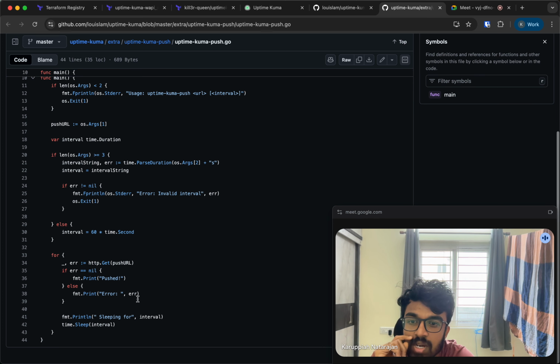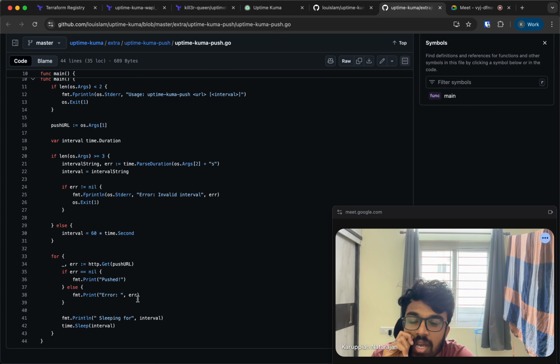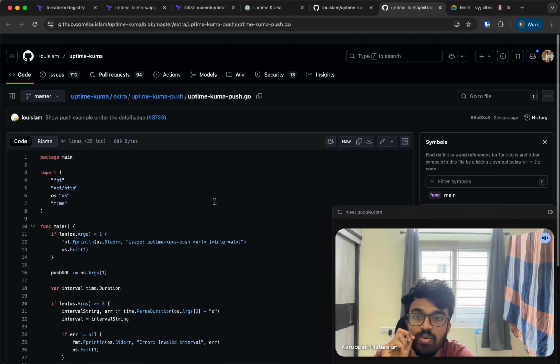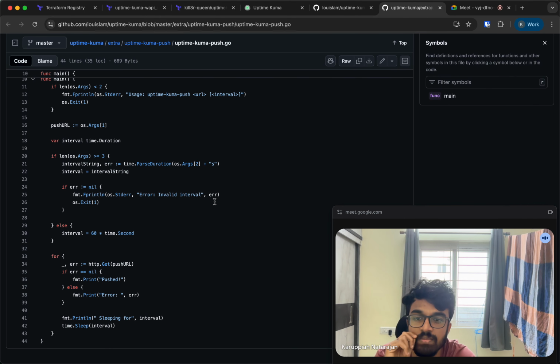It gets the push URL. Okay, I'm not sure what this is being used for. Looks like it calls this URL every few seconds or something. So yeah, cool.